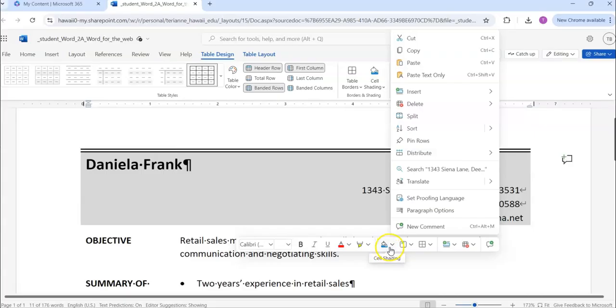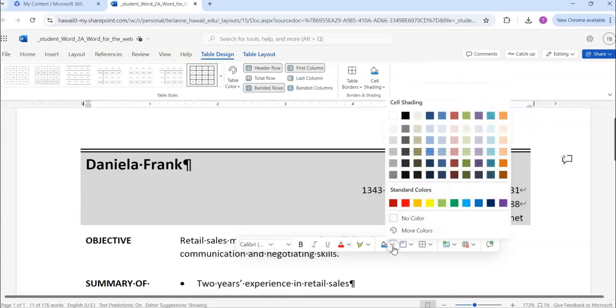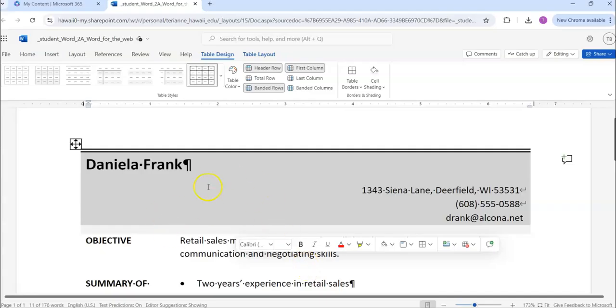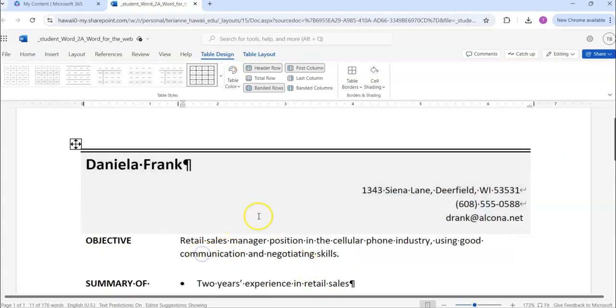So I have a little paint can with a blue underline. That's my cell shading button. Make sure you click the arrow next to that. Okay, and it says in the first column, select the second color. This is the white background 1, darker 5%. Okay, now that I've applied that, I'll click once outside of that area.